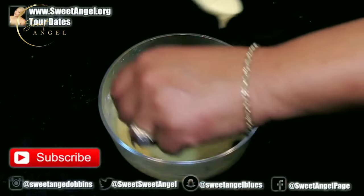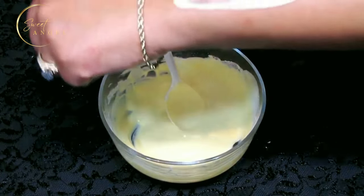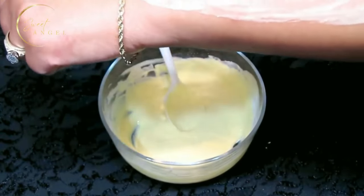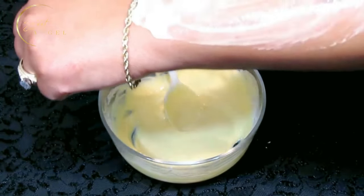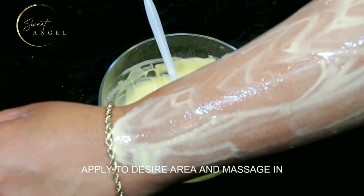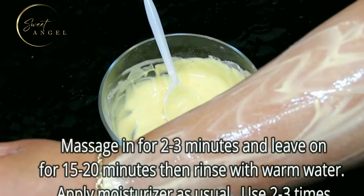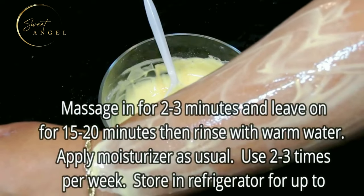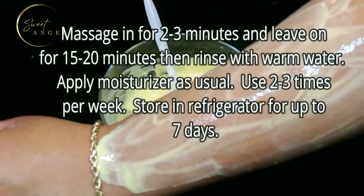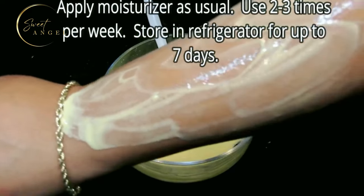And what we do is just take it on the skin, wherever the affected area is, and we work it in, we rub it in like so. And now that it's on, you'll massage for 2 to 3 minutes and leave on for 15 to 20 minutes, then rinse with warm water. Apply your normal moisturizer as usual. You can use this 2 to 3 times per week. And for storage, it can be kept in the refrigerator for up to 7 days.